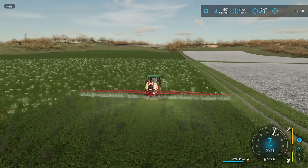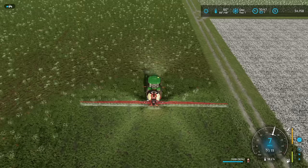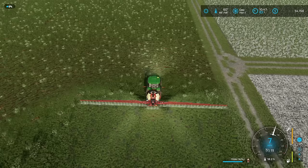So as not yummy as these chemical sprays are, and honestly, these sprays are primarily water-based. They're like 98% water, probably. Even still, I'd prefer to have a method where we don't have to do this. Maybe we can get a weeder or something to try and take care of this moving forward. I don't know. You guys let me know what you think in the comments down below.